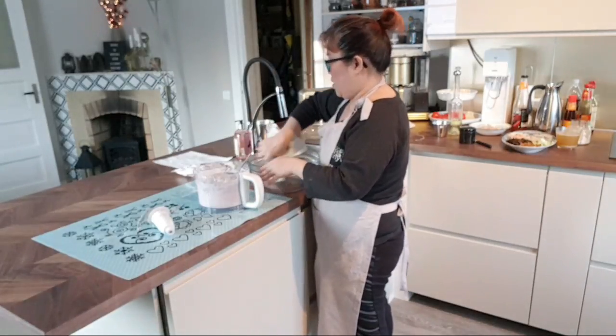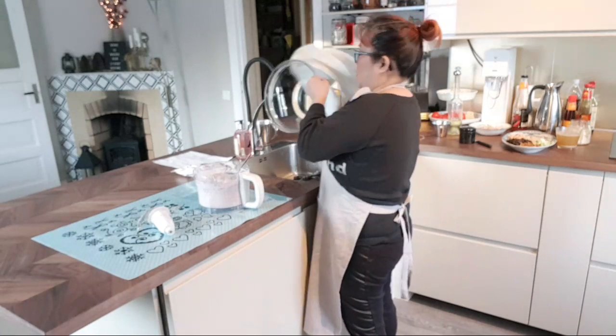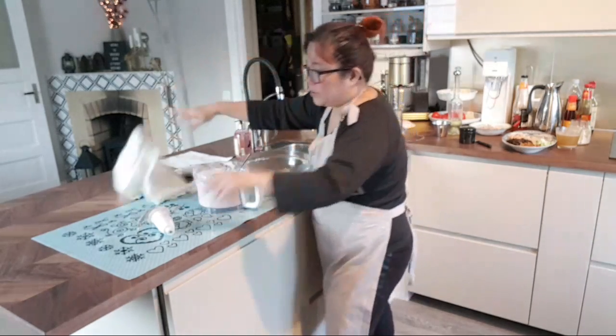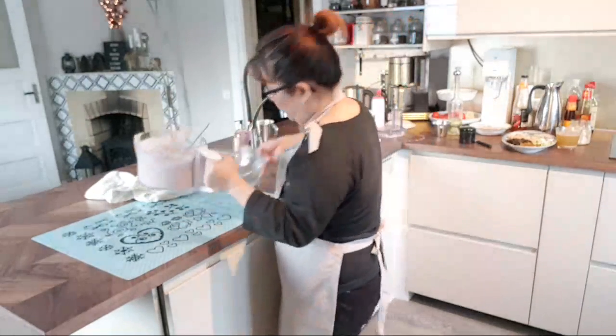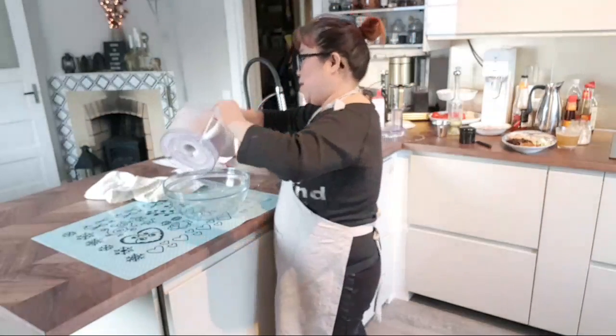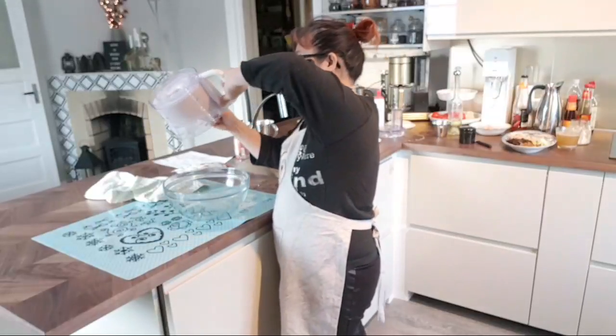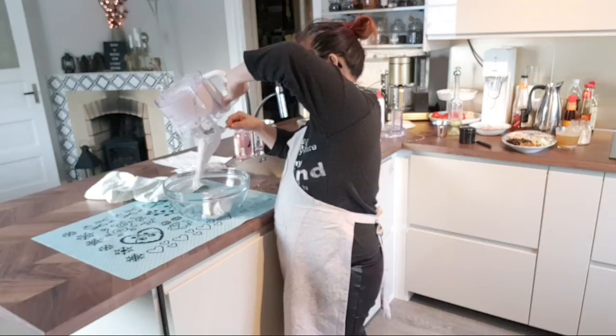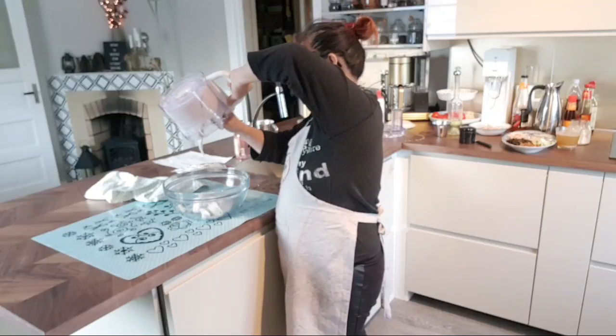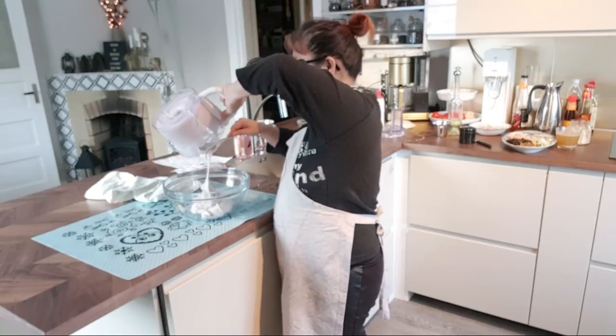Okay. Let me just try. Right? Let's see if this can be done. If not, we have to throw everything away, and I don't want to do that. I just want to try. Let me show you exactly how this looks. It's so gluey. It's not supposed to be like this.